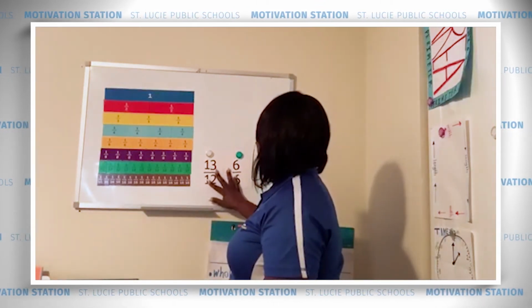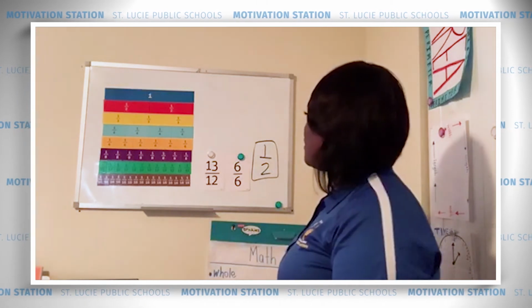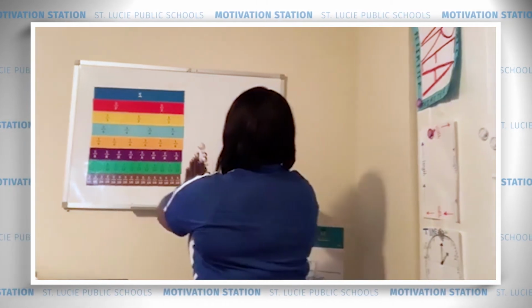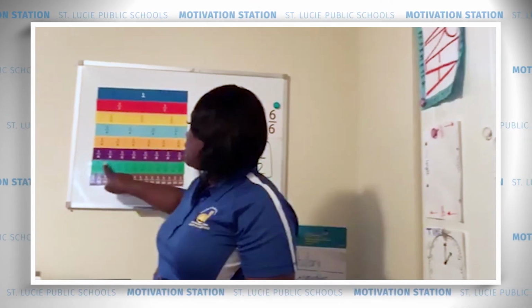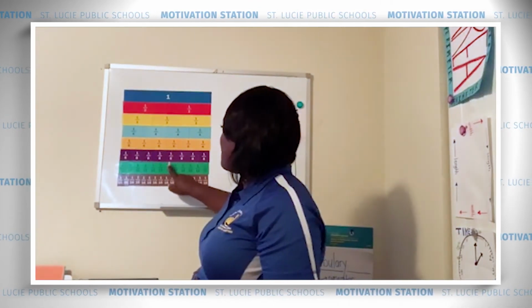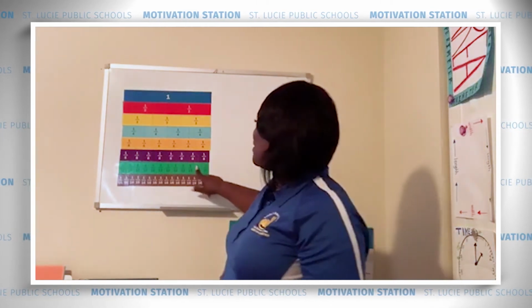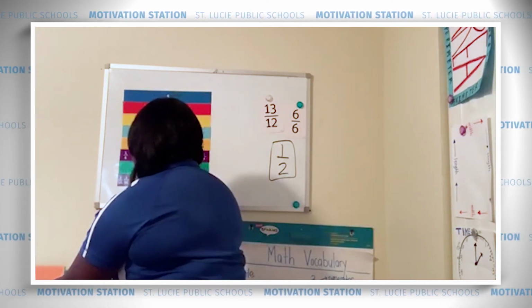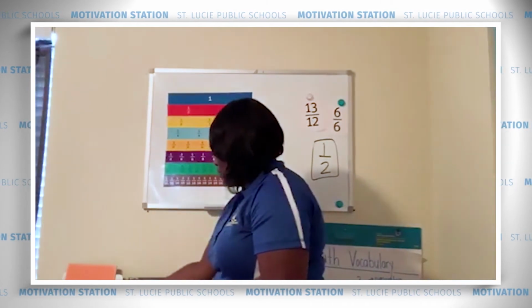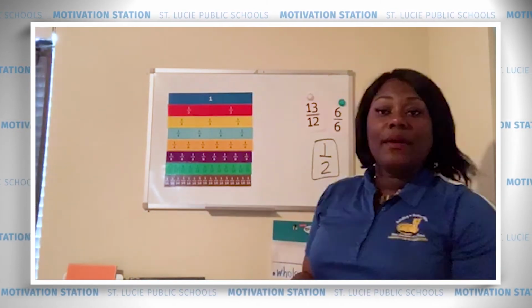So let's take a look at 13/12. Let's come over here. I'm going to put these over here. And look at our 12ths. Let's count them. 1 12, 2 12, 3 12, 4 12, 5 12, 6 12, 7 12, 8 12, 9 12, 10 12, 11 12, 12 12. In each whole, I only get 12 12ths. Well, how would it look adding 13 12ths in there? How do you even get 13 12ths?